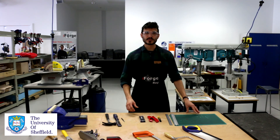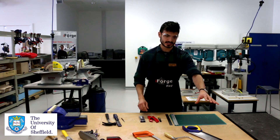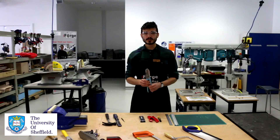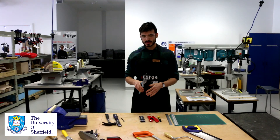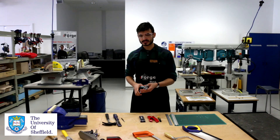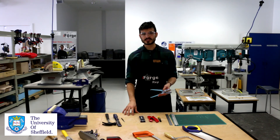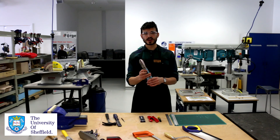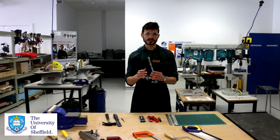The very last hand tool we have here is the tin snips. With these it's fairly simple: just keep your hands out of the way whilst using them and ensure that anything you are cutting is fully clamped down to the table. Tin snips should generally only be used for thin sheet metal and nothing else.